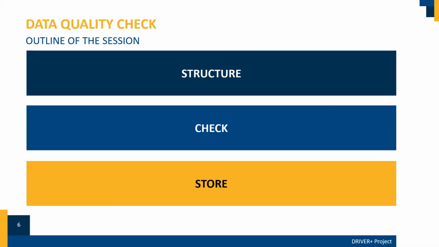The main procedure for data quality check consists of 3 steps. Structure the data in such a way that it is logical and efficient. Check the data on missing values or errors. Store the data in a safe place. Make a backup. Always choose a structured approach, but it is important to act pragmatically, particularly when the amount of data is large. We will elaborate on the 3 steps now.